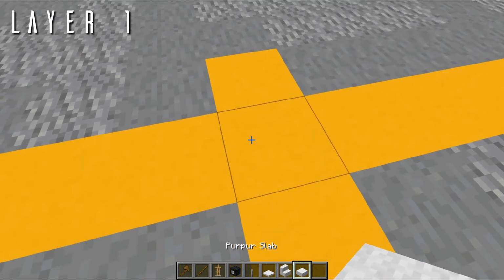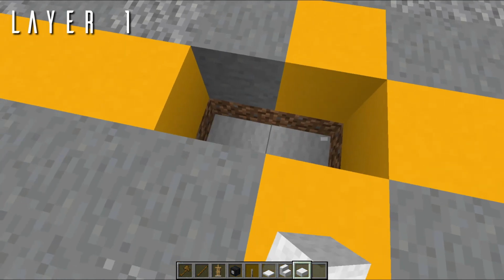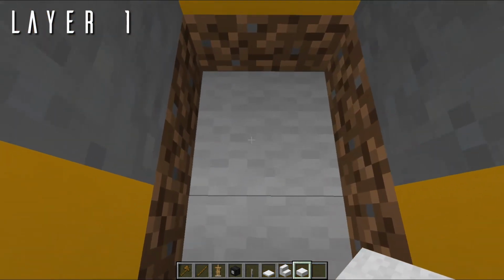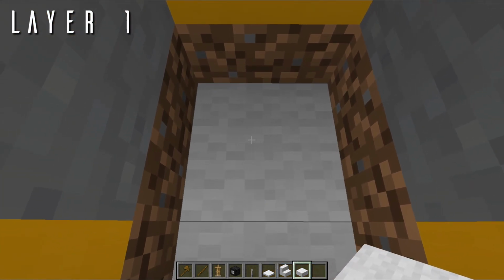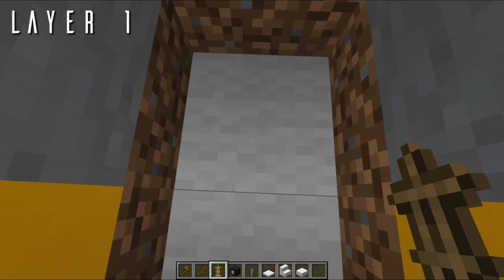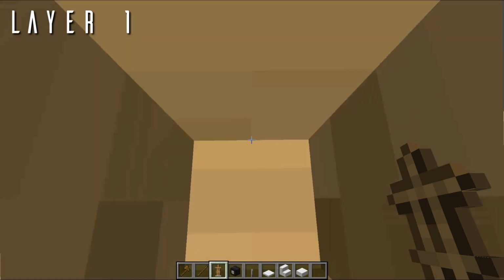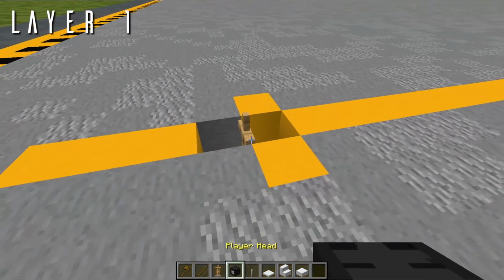So anyway, for the armor stand, what we're going to do is knock out these 2 blocks, and we're going to place 2 slabs right here. Now you're going to go to around the middle of the block, and instead of trying to place an armor stand down like so, we're going to do /summon armor_stand, and it should pop in right there like so.